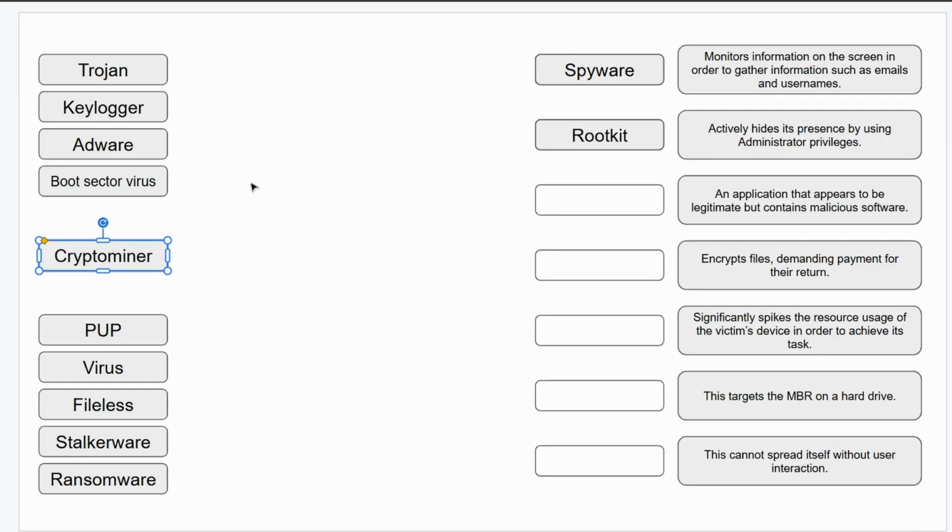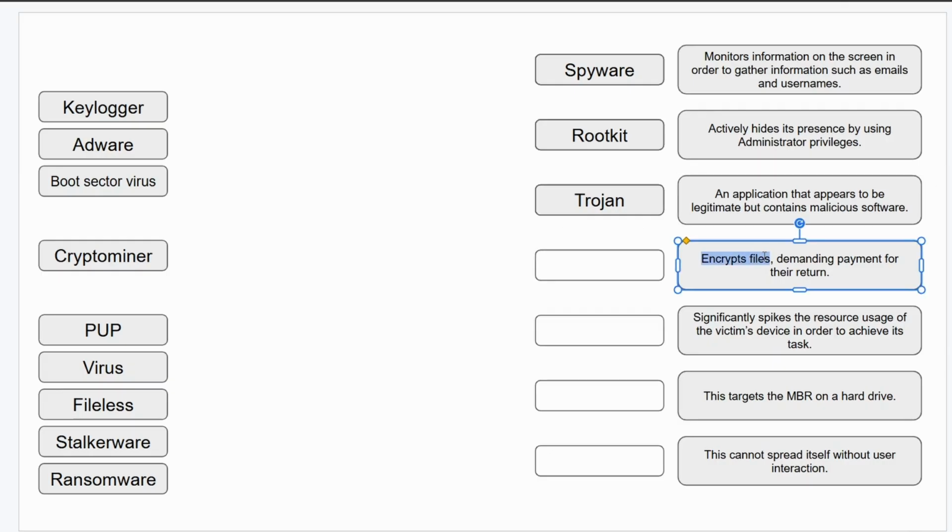But which one appears to be an application that is good and actually is hiding malware? Trojan. Just like a Trojan horse. It appears great, but there's Roman soldiers hiding inside. There's malware hiding inside. All right? So if it's a vague description like that, saying, hey, it's hiding something inside, you just don't know until you download it, then Trojan is the one we're going to select.